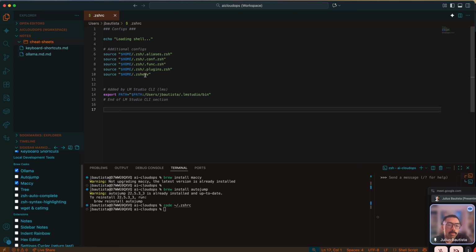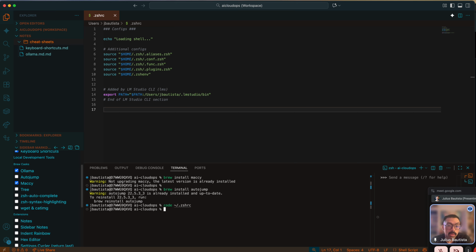And this pattern is something that I just made up because I wanted to separate the different parts of my configuration into very clearly defined purposes, right? So we're looking right now for where we want to put in the lines of code that Autojump wants you to set up, right?